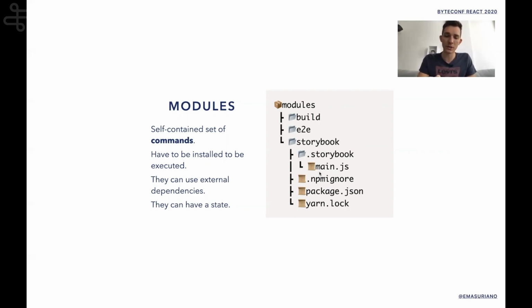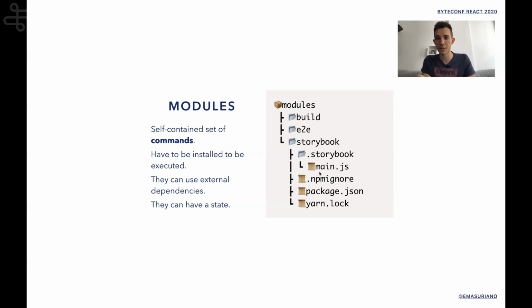Modules are not going to change your yarn log or your package.json. They're not going to change your node modules. They're going to be installed inside a folder in the project, but they're not going to mess up other versions that you have. So this way, it's very good because it works like plug and play. You run a module, they install, they run, and that's it.